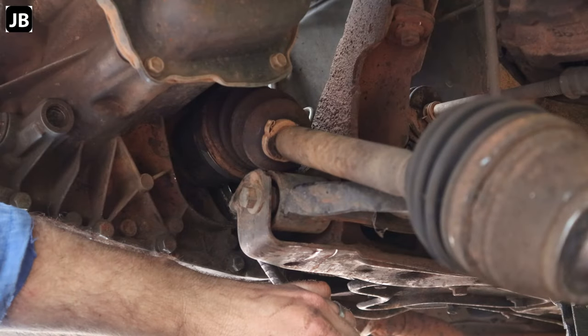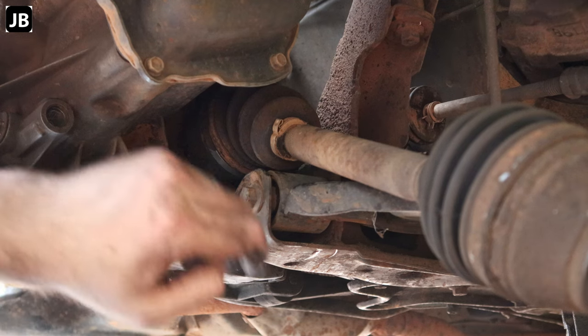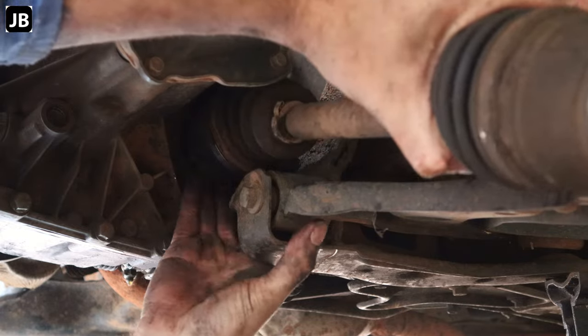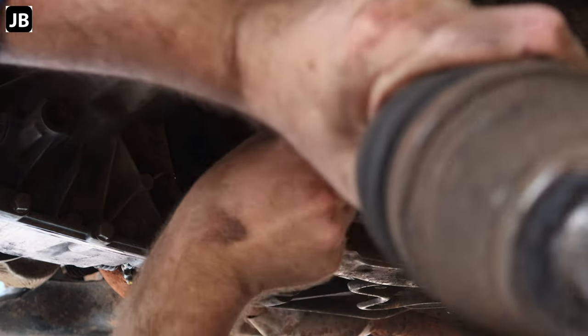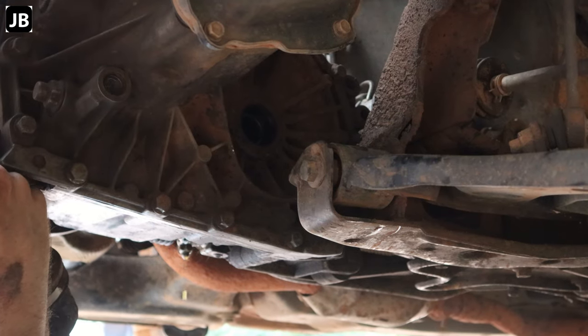Now, getting it out of the gearbox, the left-hand side has got a retaining ring on it. Be careful, make sure that the oil's out by this time or we're going to have a massive mess. You'll see the oil still dripping on the other end. And there we're taking out the left hand CV axle. Make sure that you've got a new set of oil seals for it.